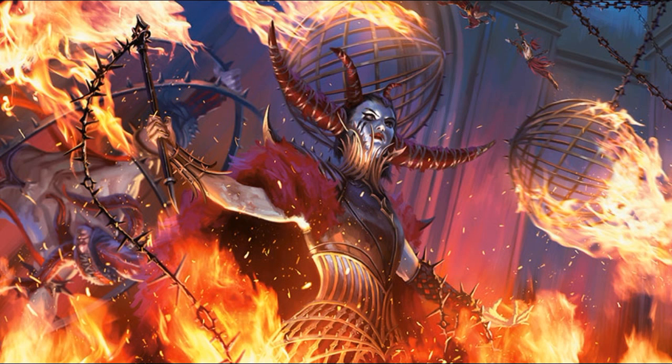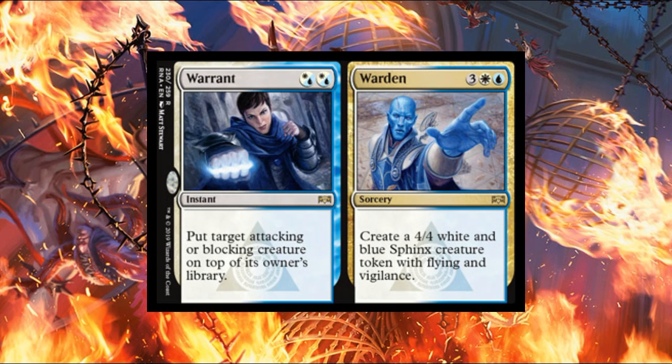But I may have spoken too soon. I've just reloaded Mythic Spoiler, and we have got Warrant // Warden. I am reading this with you guys for the very first time. I have never actually looked at this card. Warrant is 2 hybrid blue and white mana: put target attacking or blocking creature on top of its owner's library. That's pretty good. And Warden is 3, a white and a blue for a sorcery: create a 4/4 white and blue Sphinx creature token with flying and vigilance.